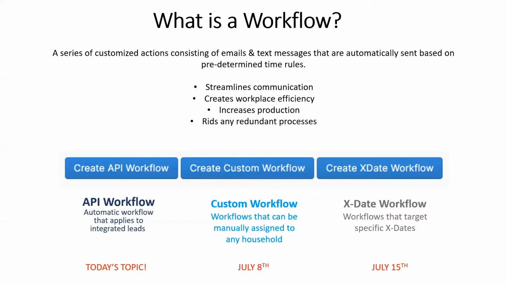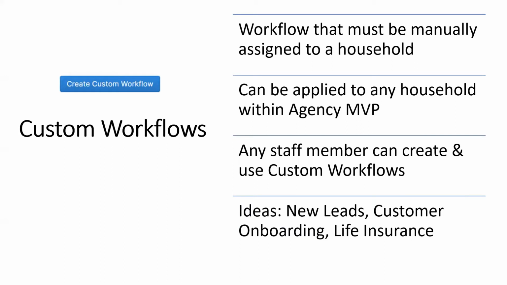Let's go ahead and move on to custom workflows. All right, so as you know, a custom workflow is a workflow that will be manually assigned to a household, okay? So custom workflows are not automatically assigned. You must manually assign them to a household. The good news is they can be applied to any household with an MVP. It doesn't matter where they're at in the sales process.